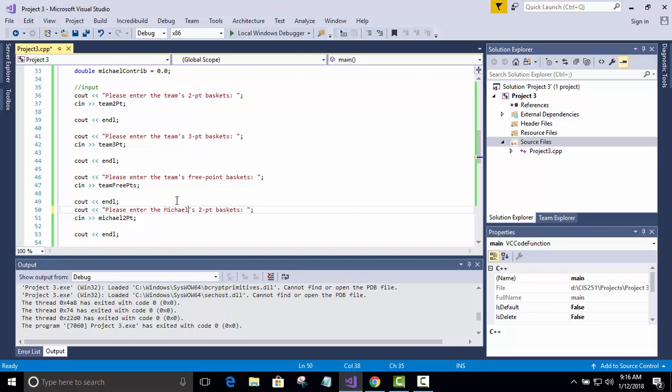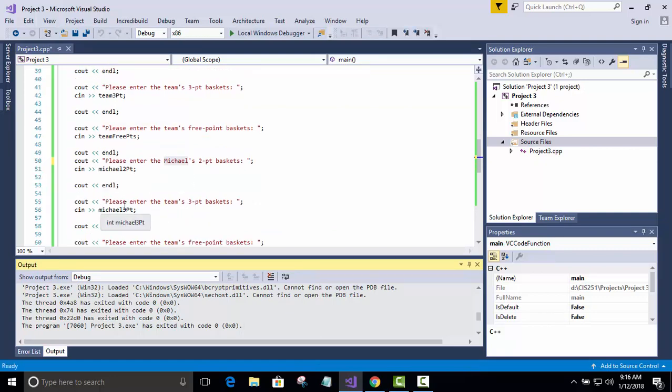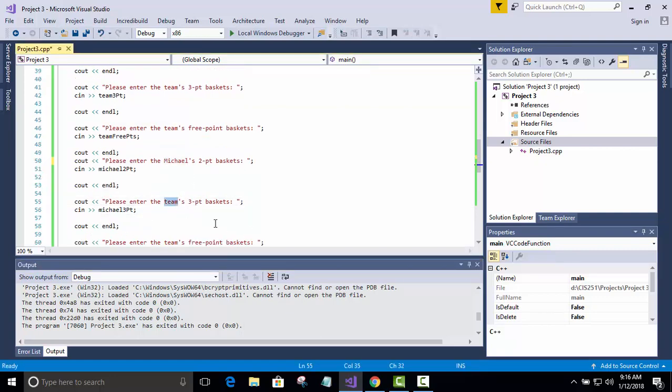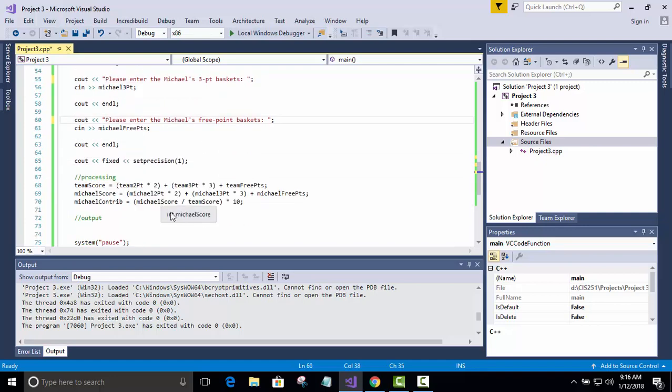Whoops. Okay. Come on. Let go. What's it doing? This machine is certainly not the latest and the greatest. Okay. I don't know why I'm having this issue here. Team score, Michael score. Should be 120 divided by whatever that was times 10. We'll see. All right. I don't know. Maybe it's because it just went to system pause. It didn't have time to update. Probably an error, though. All right.